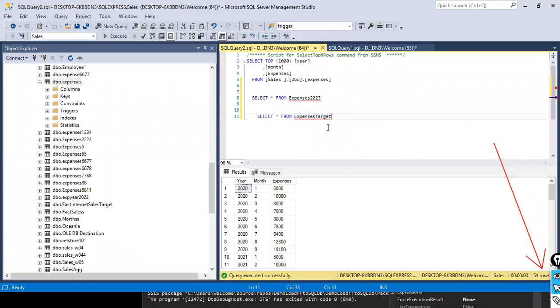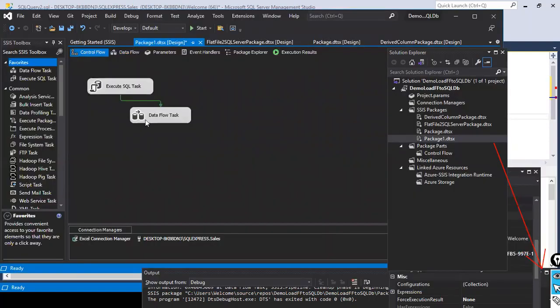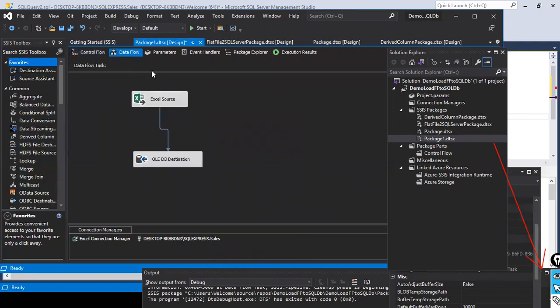I want to make this table empty, and then only I want to load the data from Excel into this table. We are done. Now this output goes here, which means my empty table goes here. And then from here, if you click on it, it will take you to the data flow here. Now what happens, the Excel source will begin the load process, and then load it into your target table. So now I'm going to hit the start button. Now let us see what happens.